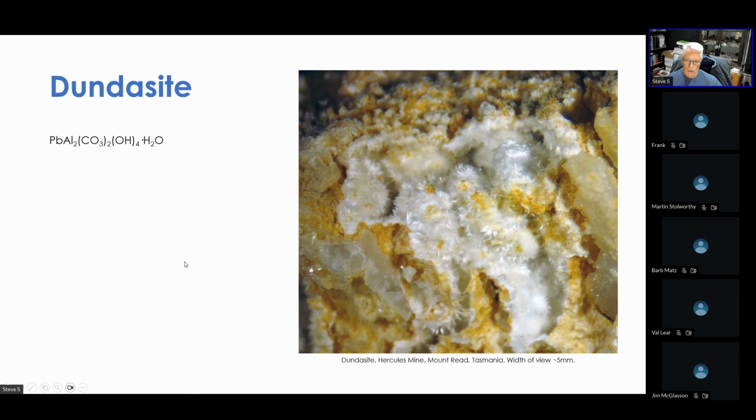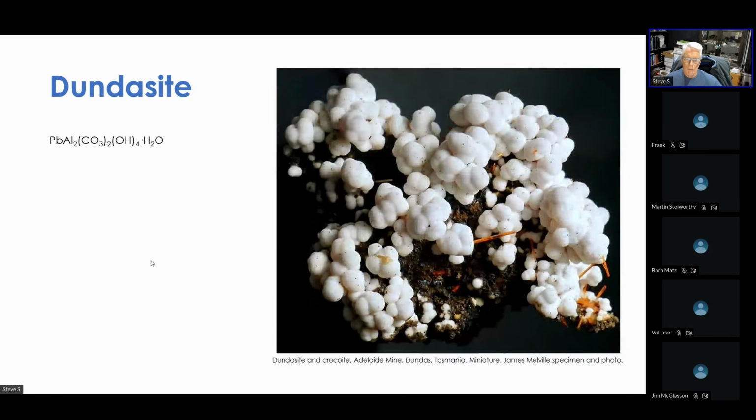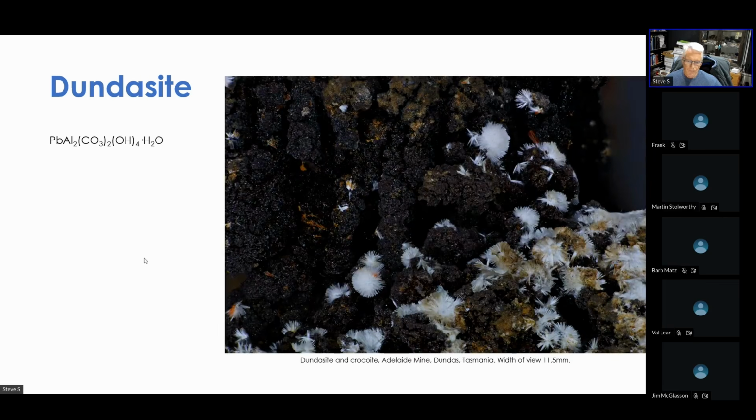Hercules mine wasn't recorded from there, and then we had a field trip there one year, and we managed to actually locate some right up the top of Mount Reid. And there weren't very many specimens, but quite nice, with sericite in that locality. And this typical botryoidal sort of look, as opposed to the other form, which is the tufted or acicular crystals, like that.